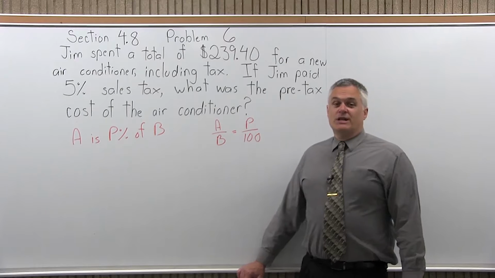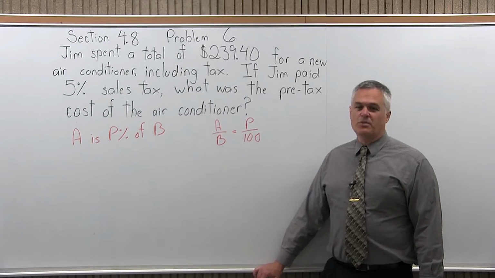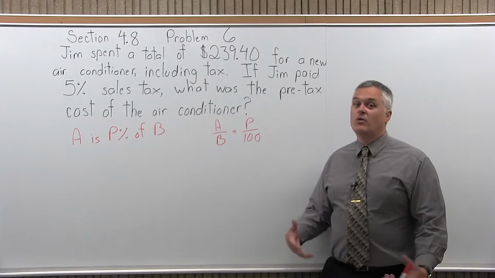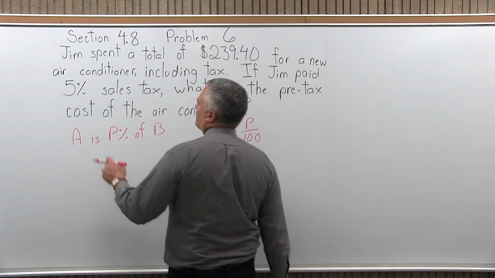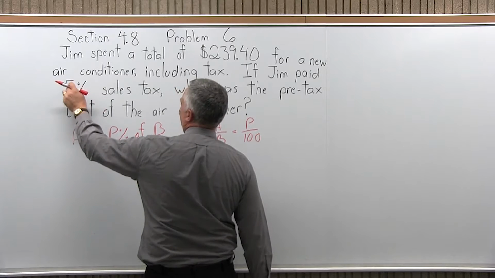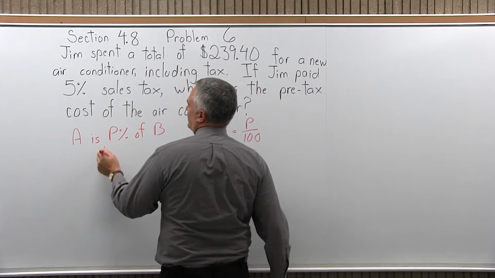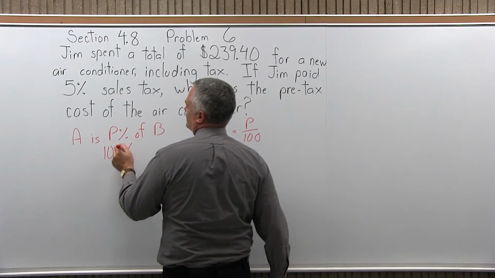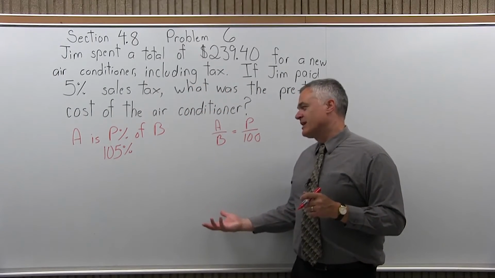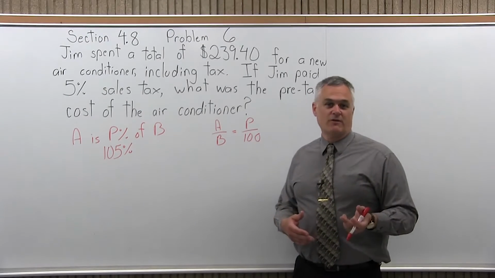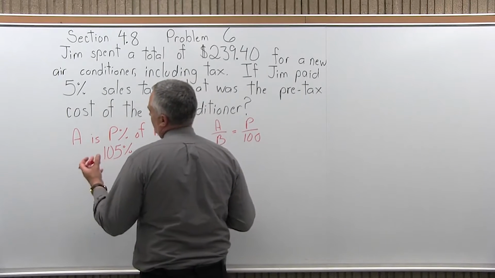So this is actually a tricky case, and it comes up frequently enough. A lot of times you have on your receipt the total you paid, or you see on your check what the total is, and you want to figure out what the cost without the sales tax was. So the trick to this is that with 5% sales tax, the total is $239.40, so it's 100% for the cost of the item plus another 5% tax. If you're doing it with, say, a 7% tax, it'd be 107%. 6.25% sales tax, it'd be 106.25%. That's the trick, now that we know the trick.